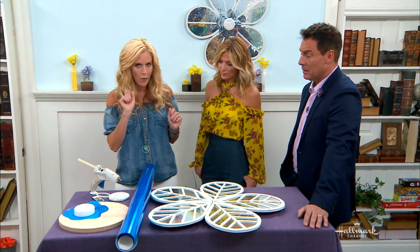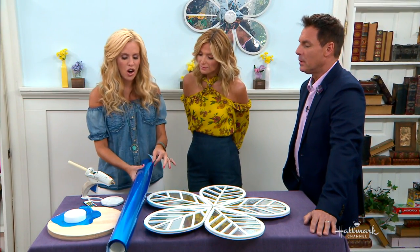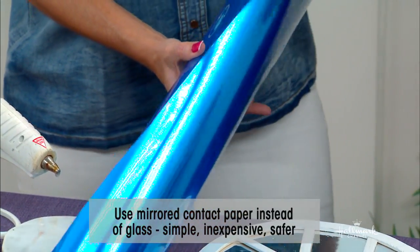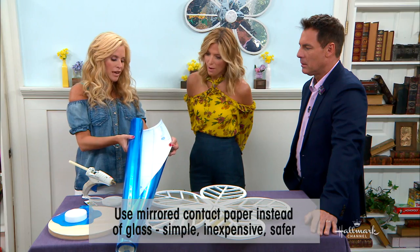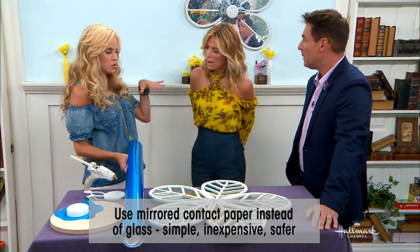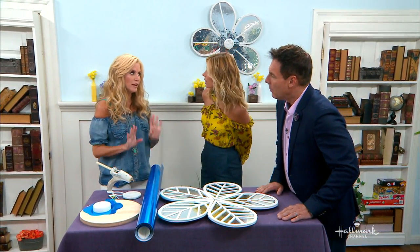I got really scared. There are mirror cutters that you can get, but it's scary. I mean, this is something I do every day, so for folks at home who don't do this a lot, it would really scare them. However, I found a secret ingredient. This is contact paper — it mimics mirror. Isn't this amazing? It's only about $10 and it's a lot. I mean, we've made everything you see here, and I could probably make two or three more of these. Seriously, life changer. Once I found this — so cheap and so light.